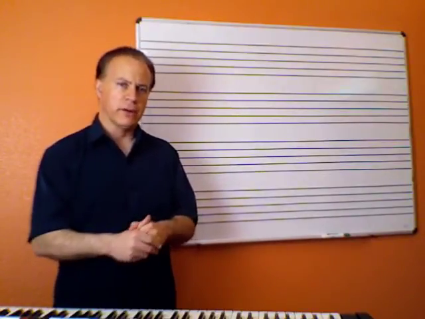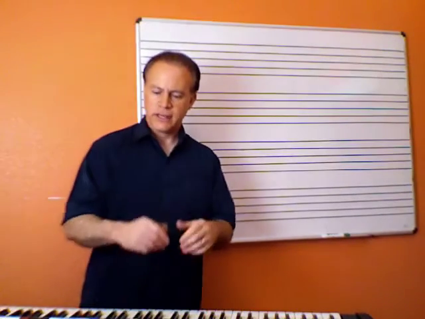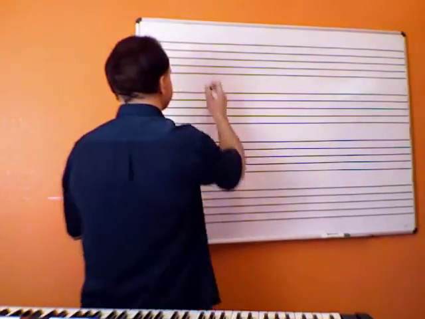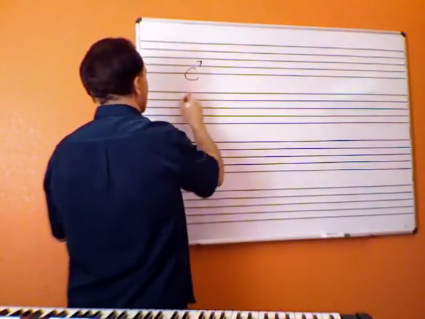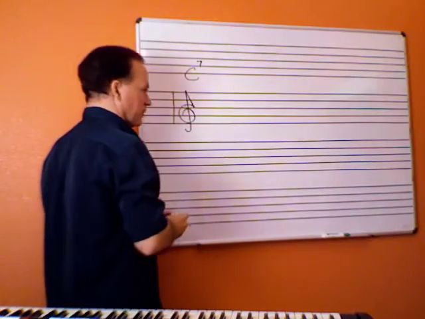These scales are called the bebop scales. We have 2 of them we're going to talk about today. Let's talk about this first one. Let's say we have a C dominant 7th chord. And the scale we would use for a C dominant 7th chord is the Mixolydian scale.